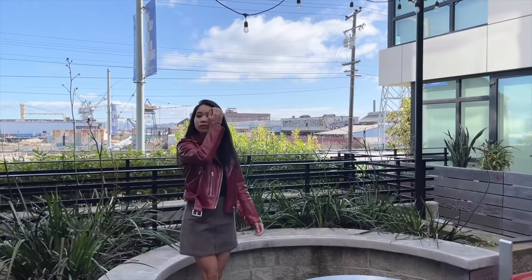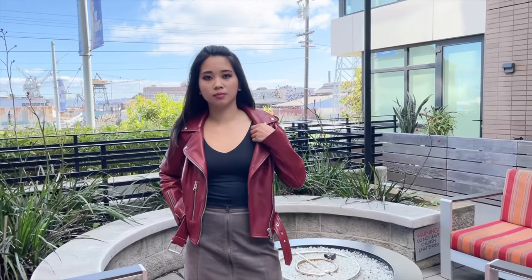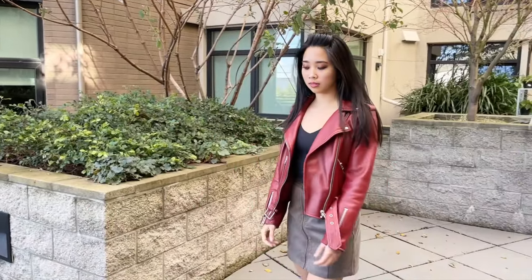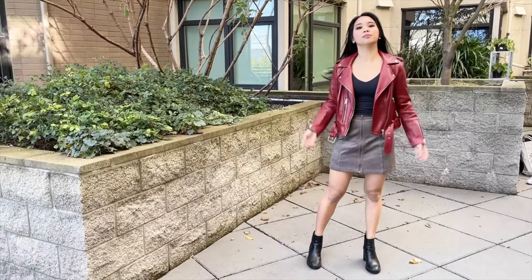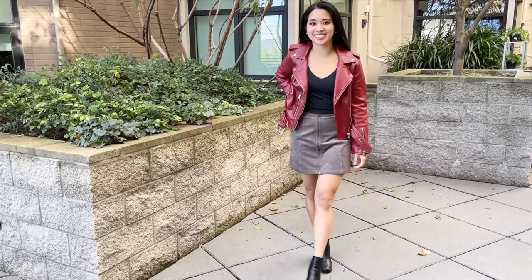This is my last jacket from All Saints and it's in the Balfour style. The color is ruby red and I'm wearing it in a size 4. It was originally $500 but I got it for $170. The color might look similar to the previous jacket but it's a deeper true red. I think All Saints really nailed it with this jacket — the leather is buttery and soft but it's also thick and warm. The only downside is that it's super heavy and I wish the belt was removable. I'm pairing it with a faux suede skirt and some black heeled boots.